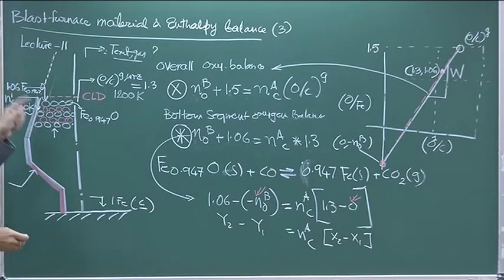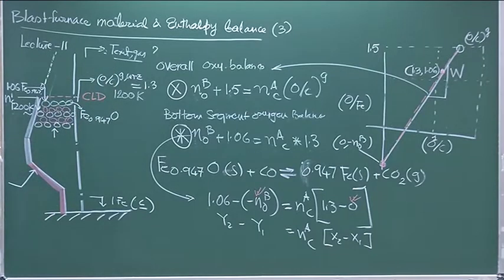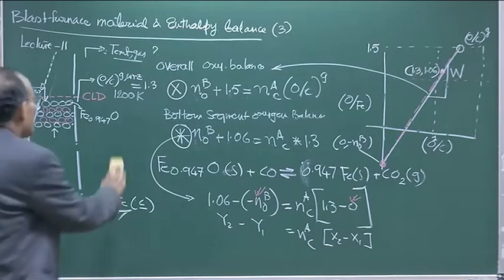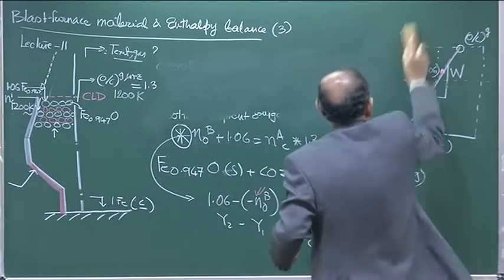So long as that continuity is maintained, it really does not matter whether we do an overall blast furnace enthalpy balance or a bottom segment balance, but that overall enthalpy balance, I have been repeatedly telling, we are not trying to do, because we will otherwise introduce one more uncertain variable. So, let us now concentrate on the development of the bottom segment enthalpy balance.